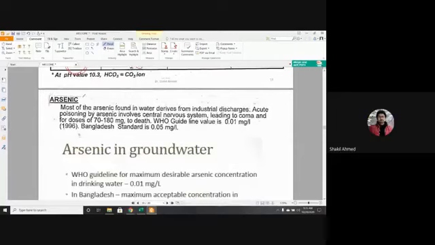Arsenic is very important for us to know in Bangladesh, because you'll see that a massive area of Bangladesh, especially in the southern part, has groundwater affected by arsenic concentration. And this is serious pollution because this arsenic can cause cancer and other life-threatening diseases. Okay, let's look at this map.